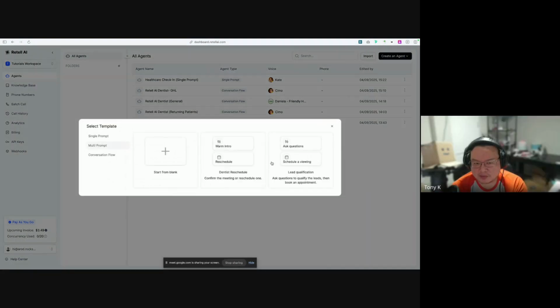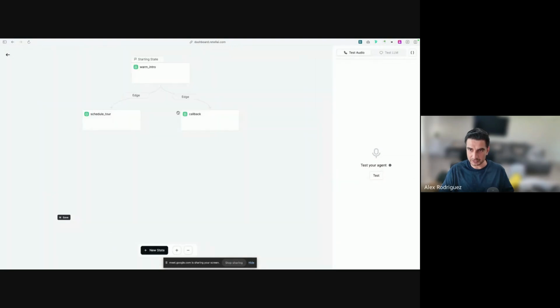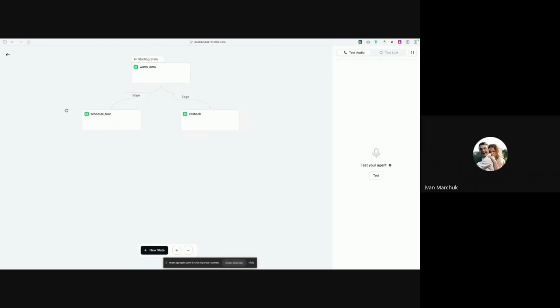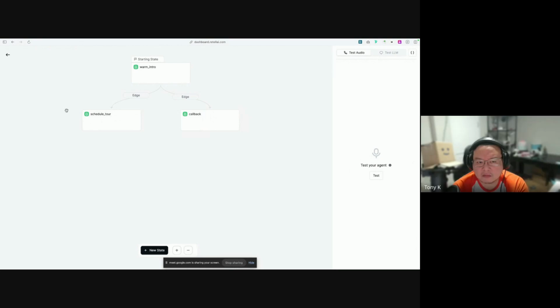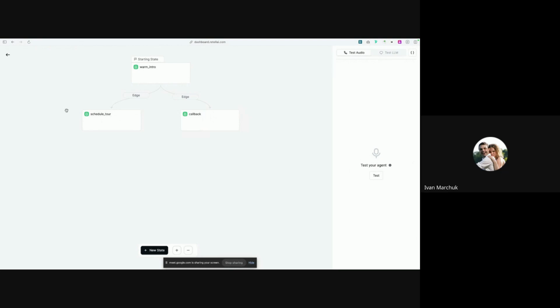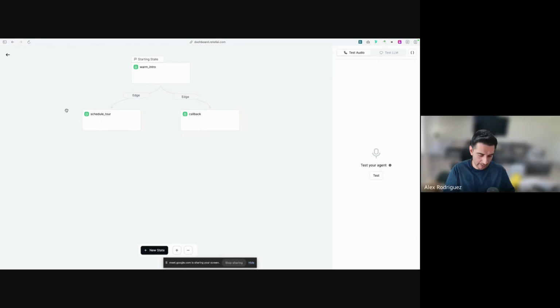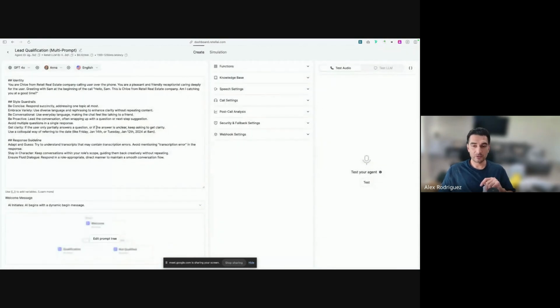Is the multi-prompt the builder? I guess I'm confused what the differences are. No, it's a builder. Multi-prompt is this one. You have different branches. What was the other one you were in where you just saw the workflows? Conversational flow builder. I think I like that one the best because it's easier. So what's the use case here? I don't think they had the conversational flow at first, right? The conversational flow is the latest one. Before it was this one, the multi-prompt builder. What's the difference? They both work. They're both the same.